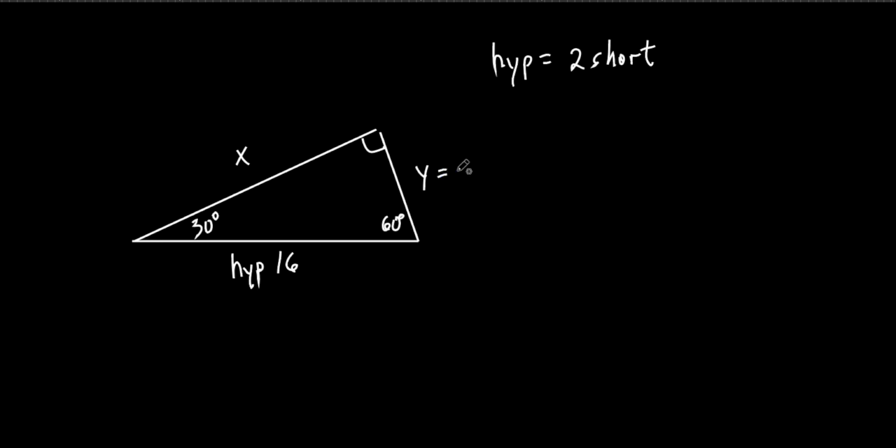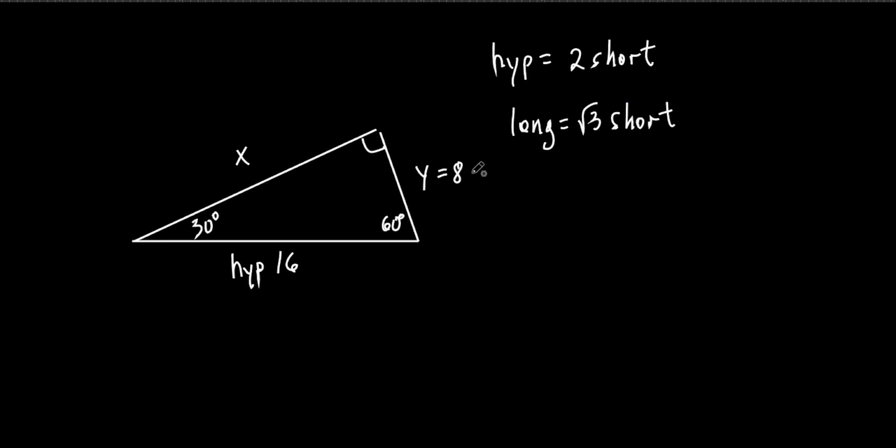So this is going to be, what'd you say it was? It's going to be 8 because it's half of the hypotenuse, right? Hypotenuse is double the short side, right? Or the short side is half of the hypotenuse. We got it? Okay. Now, once we know the short side, it's clear sailing from there, isn't it? Once I know the short side, now I can find the long side. Let's write down one more time what the long side is. It's the square root of 3 times the short side.